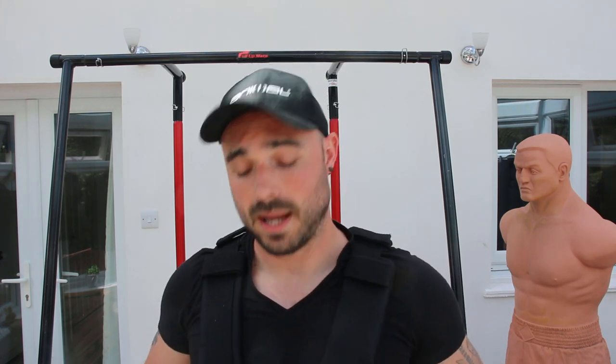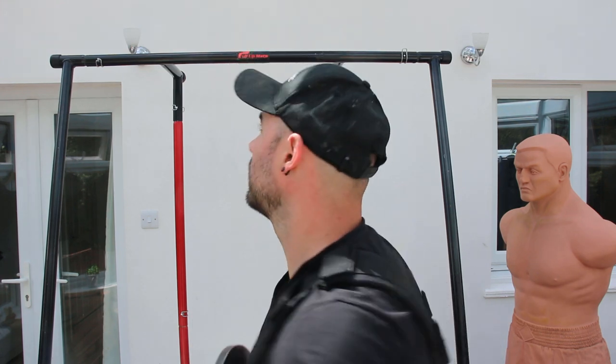So that is another thing that you can do, load it on the back, especially if you're doing stuff like push-ups, you might find it more comfortable to have the weight on the back than on your front. So this is gonna be my second warm-up set. I've got 10 kg on. I'm just gonna do a couple of reps, and then again, I'll do another 2-minute rest.